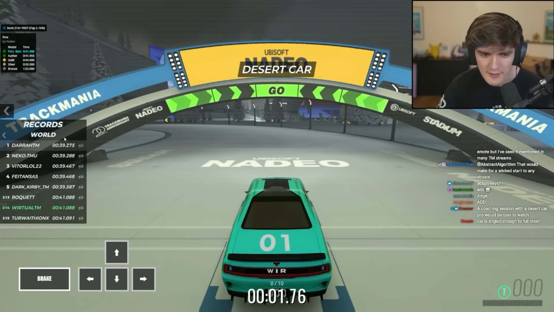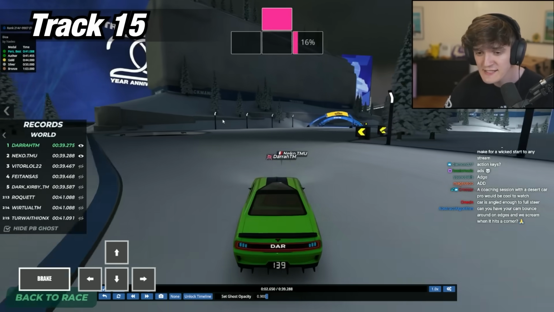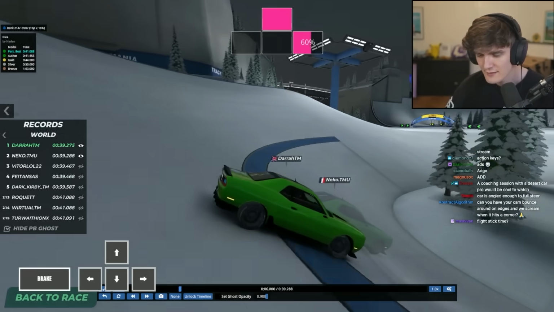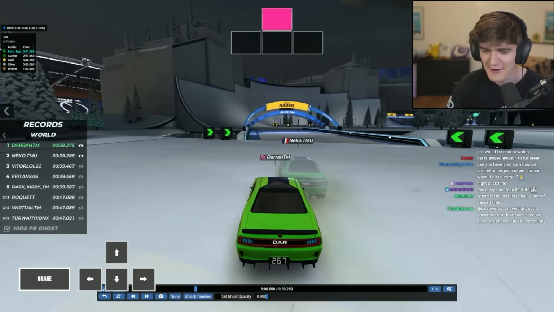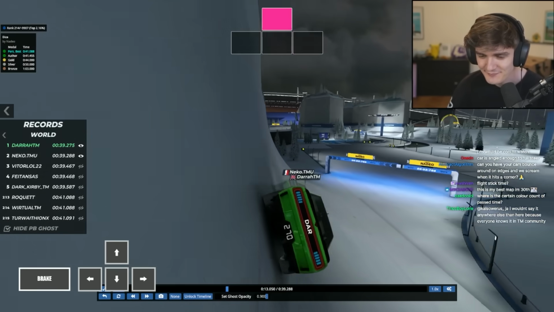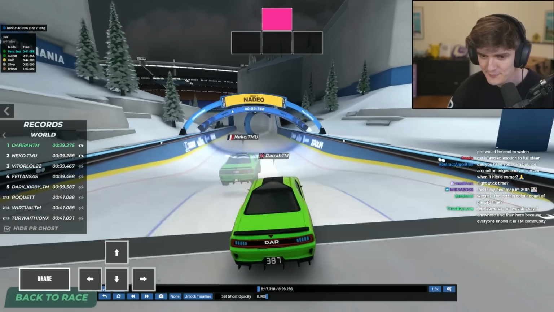The ice map. Another one that's a bit out there, a bit wild. And we see Nico beaten by Dara. Who, dare I say, has a pretty nice time on this map, don't you think, chat? Incredible, incredible name. And time.